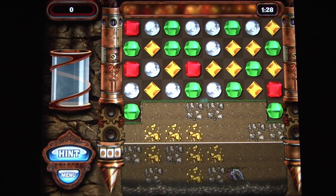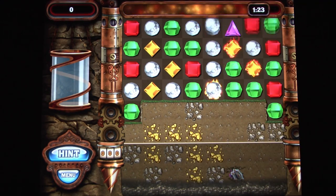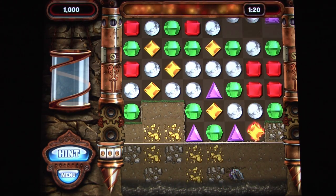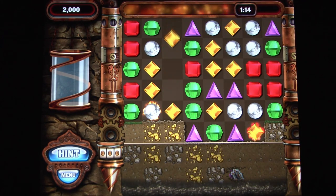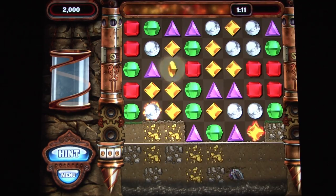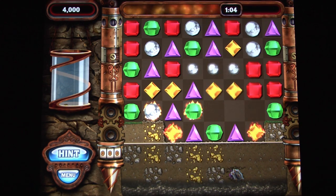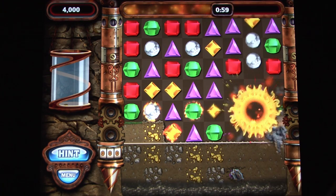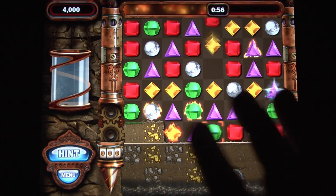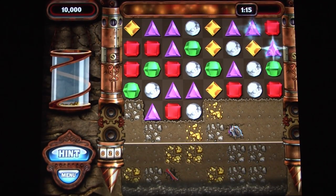In addition to the Zen mode and a free download of Bejeweled Blitz, you also get the Diamond Mine mode, where it's like Dig Dug combined with Bejeweled, without the Fygars and Pookas and bike pump. The best compliment I can give this game is that it's one of the best versions of Bejeweled — if not the best version — that I've played in a long time. It just works fabulously on the iPad. So great job PopCap for coming up with a weird title that keeps me guessing. Ham Dinner? I'd love one. Keep the ham coming. Bejeweled HD.